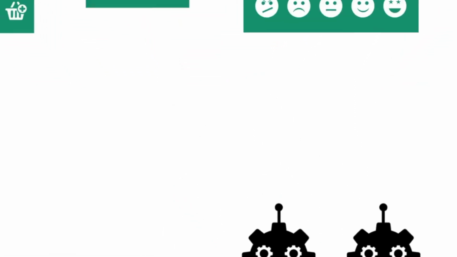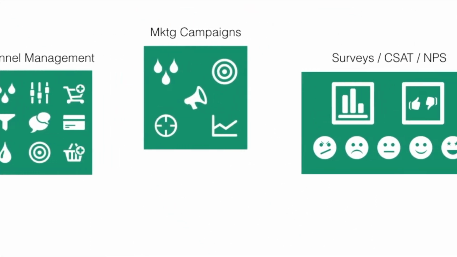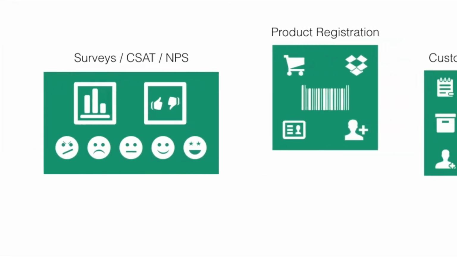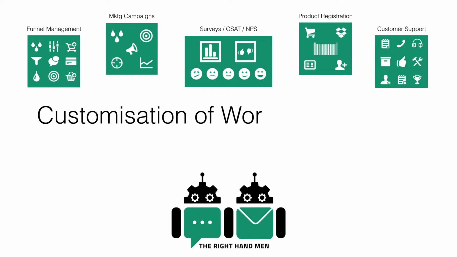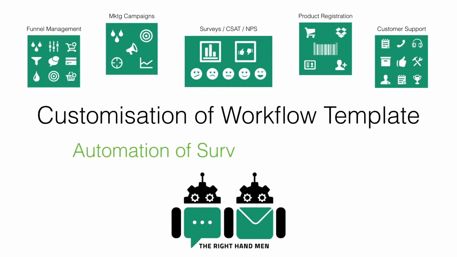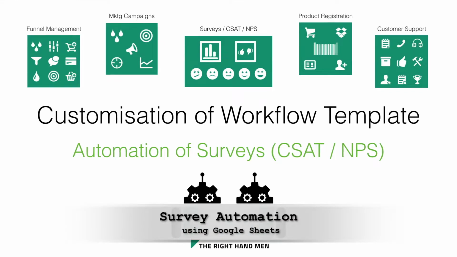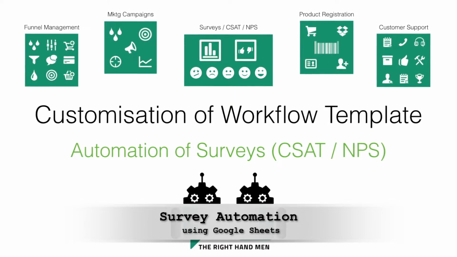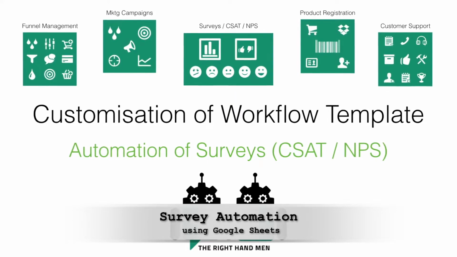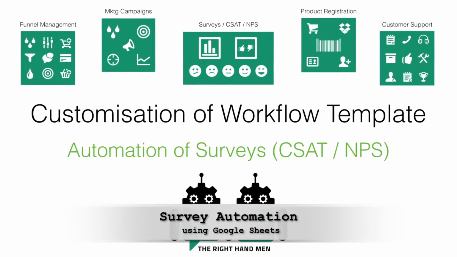You can automate your target audience engagement scenarios with our ready-to-use workflows. In this video, we're going to look at automating the management of surveys. This includes customizing the survey template to tailor the questions, creating survey campaigns for the range of products or services offered, scheduling the SMS or email invites to target specific customer segmentations, etc.